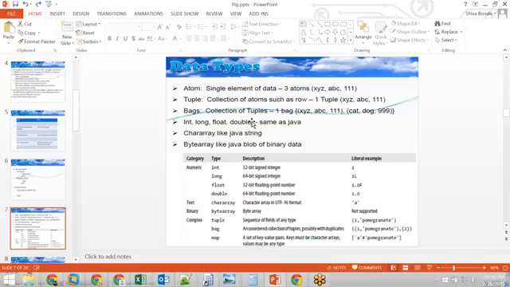Another type is called a bag. A bag is a collection of tuples. If you have multiple collections of tuples like this, that becomes a bag. These are all complex data types you can use in Pig. And there is another called a map. A map is a set of key value pairs.